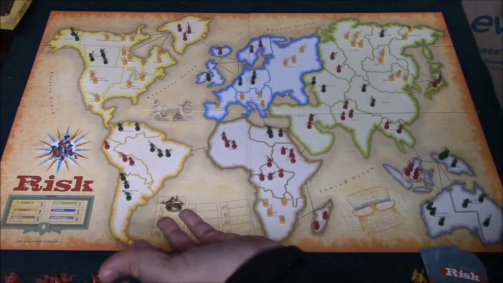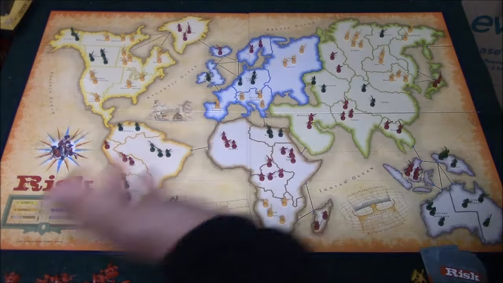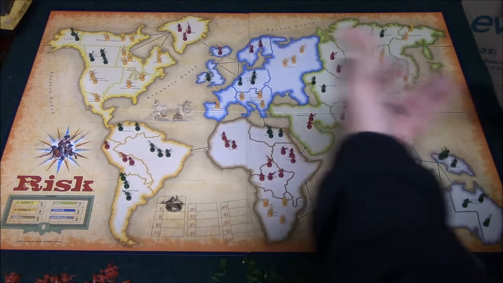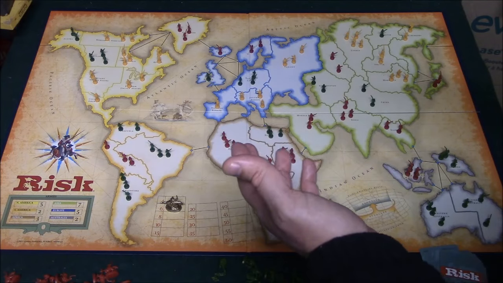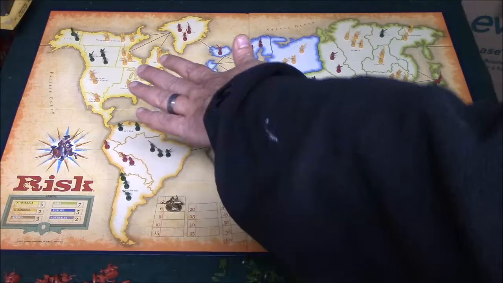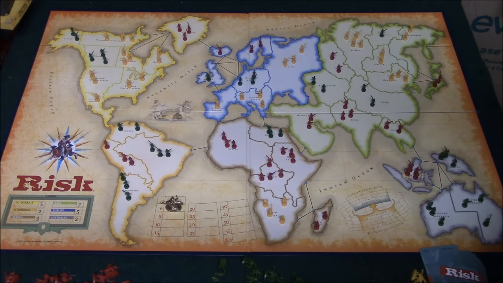And then basically that's just the way play goes. Everyone's going to attack, they're going to defend, they're going to go ahead and get units, reinforce their different countries. And ultimately, the winner of the game is going to be the one who basically controls all of the territories, the world domination. So anyway, guys, that is how you play the game Risk.